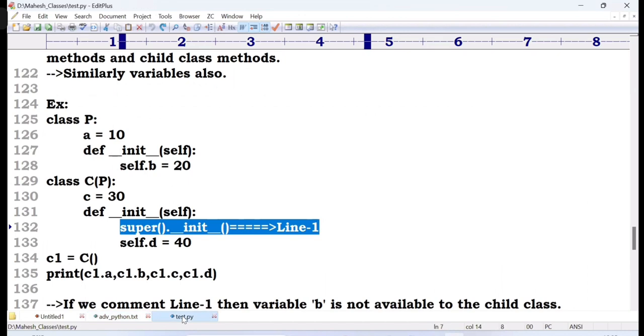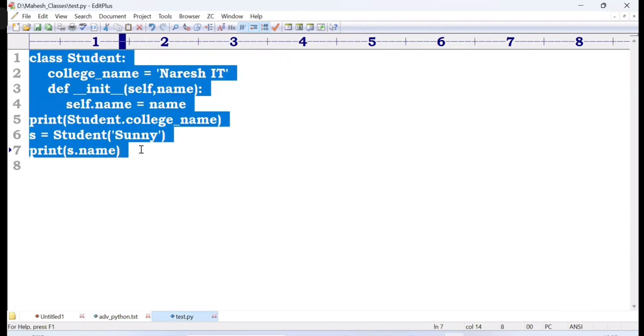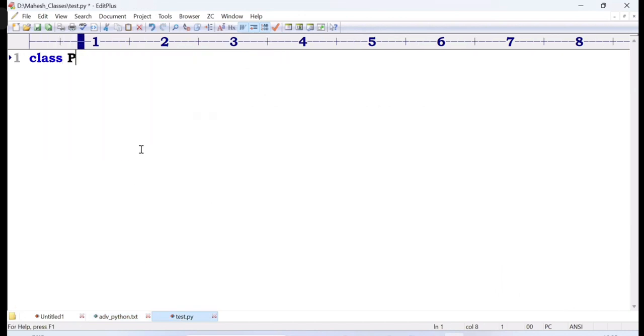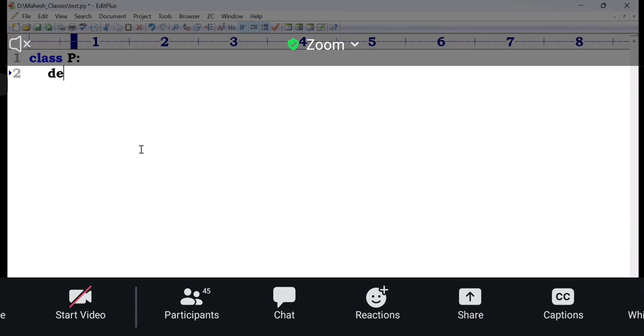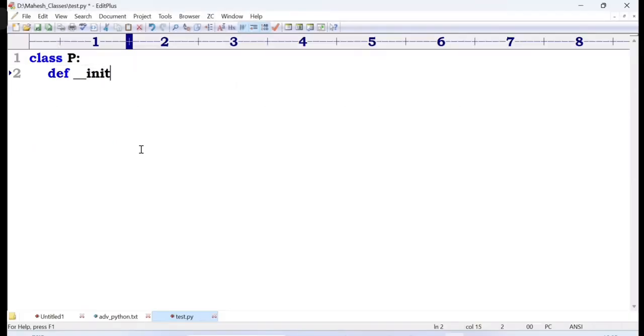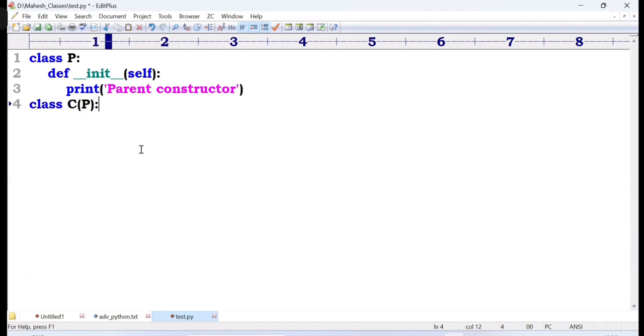These things we already discussed. For example, class P, here def __init__(self): print('It is a parent constructor'). Class C(P): pass. Create object.